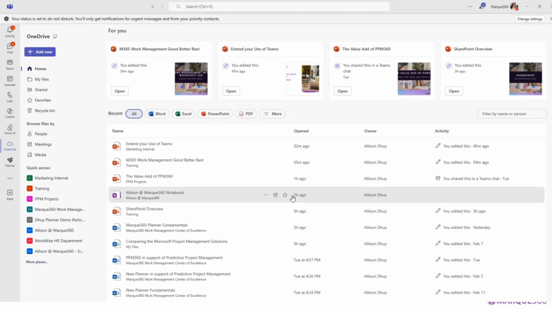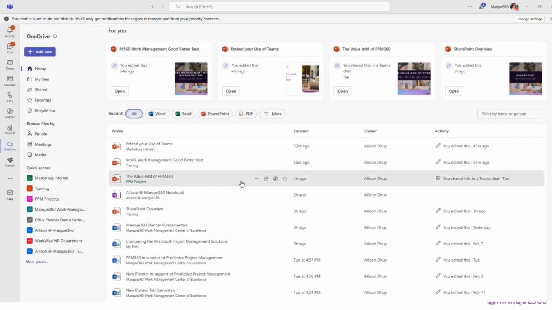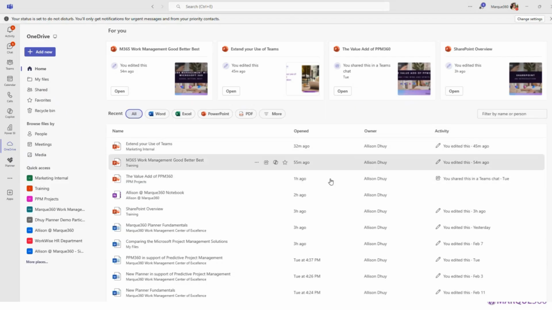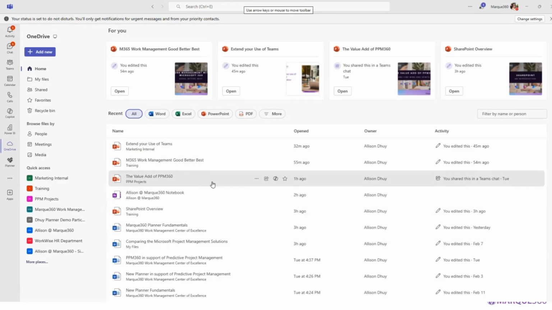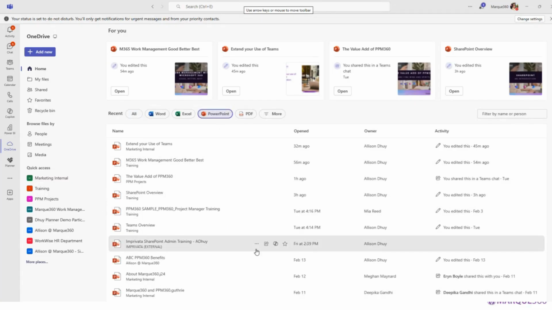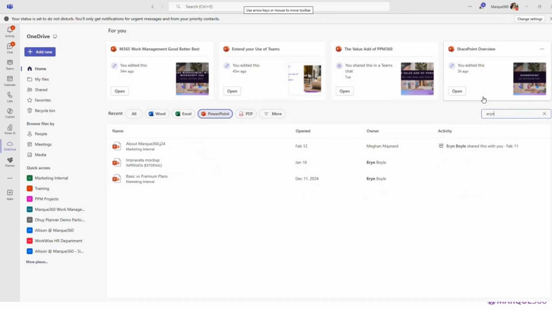The one thing I will share with you, it's a bad habit I have. Often when I'm using the OneDrive app, I want to search, but this is a team search. I don't really have the ability to do a search when I'm visiting the OneDrive app in Teams. If I was doing it via the browser, I would. But I mean, come on, here's a list of all my recent files that I've been working with. If I knew it was a PowerPoint, I can filter things. If I knew it was something I was working with Aaron on, I can further filter it down.